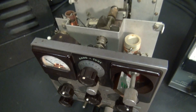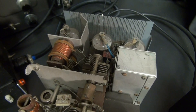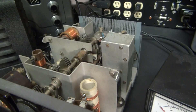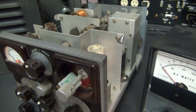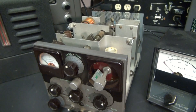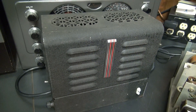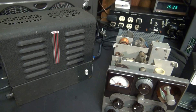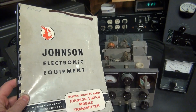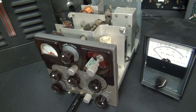Seldom seen. This one's in stock condition and fully operational. I did very little maintenance to it, but as you know, these mobiles ran on a dynamotor in your car, which is almost impossible to find. So I built this custom power supply to run the transmitter, and it works great. I was also lucky enough to get the original manual with the transmitter. And man, does it work good. Let me show you what it does.